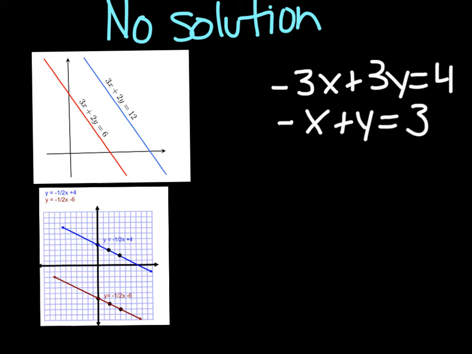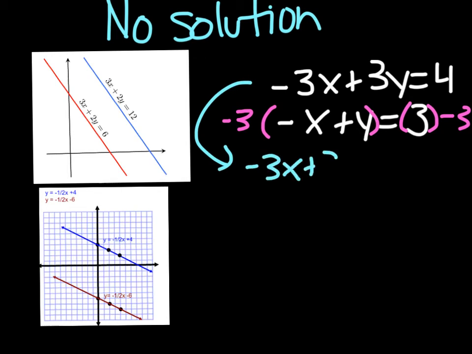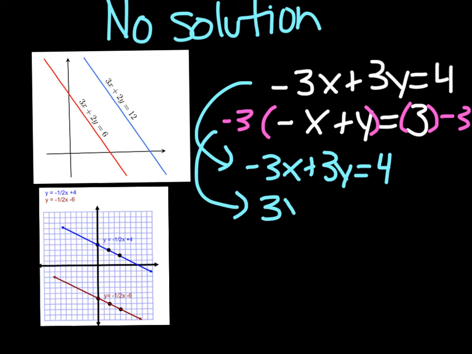What happens if we're just given the two equations and asked to solve? Be aware, you may not have seen this, but try to follow along. I'm going to choose the method of elimination to solve this. So I'm going to multiply both equations by negative 3 in order for my x terms to drop out. I'll rewrite my system below. So I have negative 3x plus 3y equals 4. My top equation didn't change. And I have positive 3x minus 3y equals negative 9.